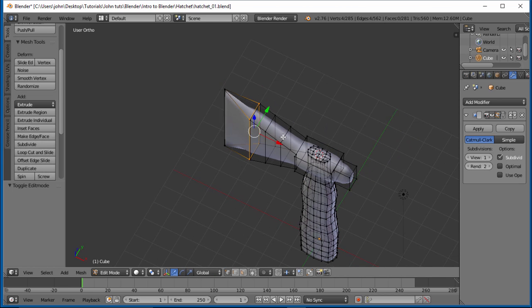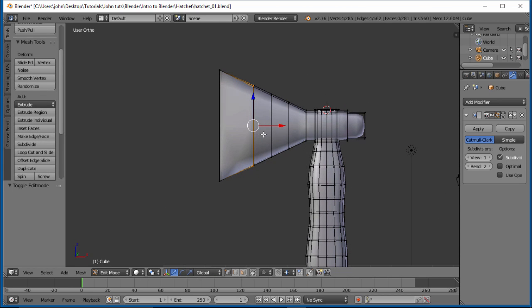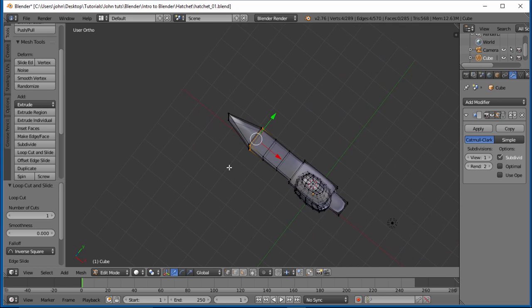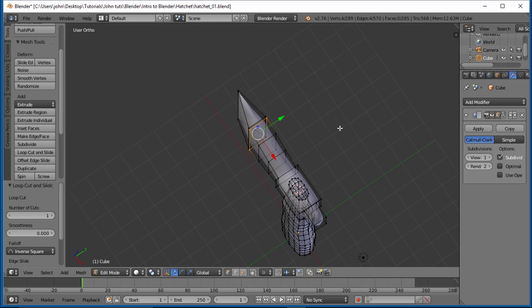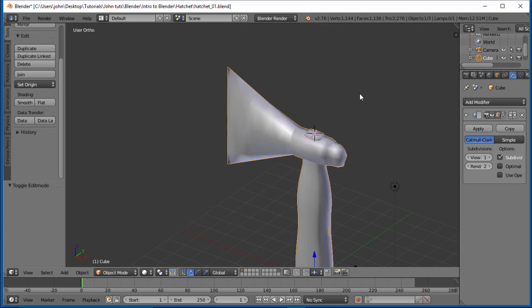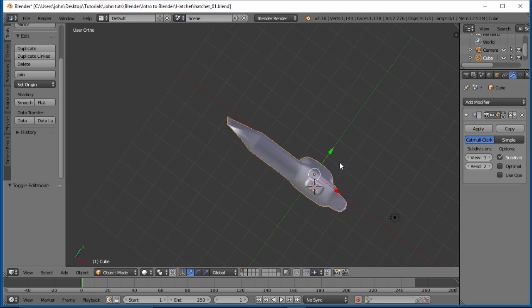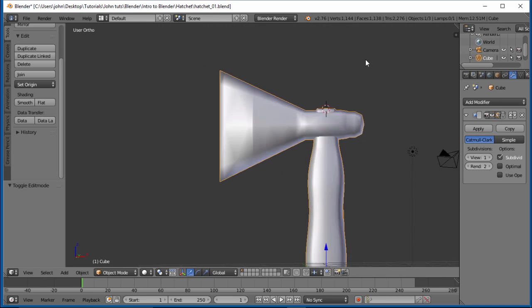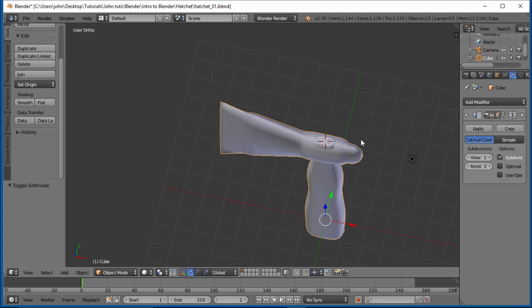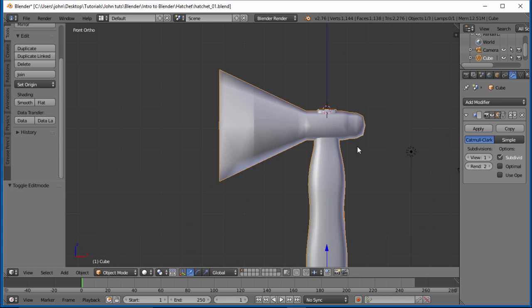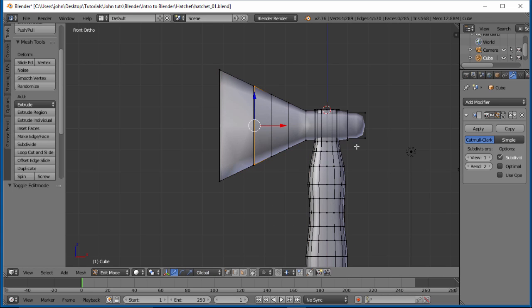So tab into edit mode, and then on this side of the cut let's do another Control R, and slide that up pretty close. Now if I hit tab, still a little bit strange looking, but we will fix that up. Okay, so now we'll tab back into edit mode.